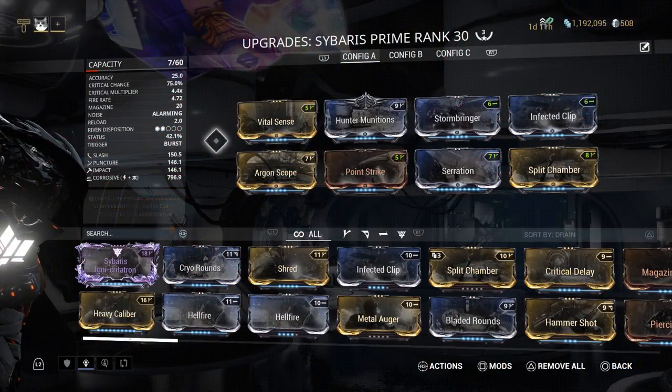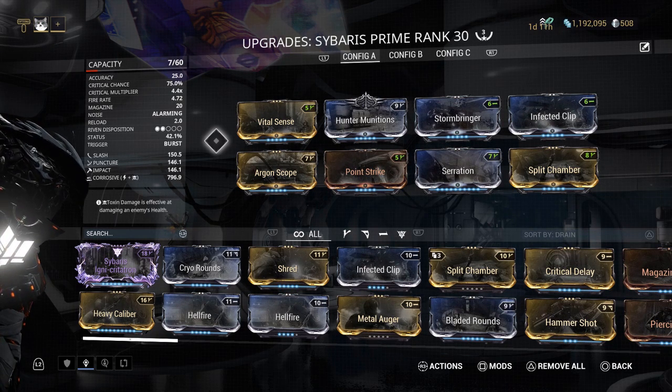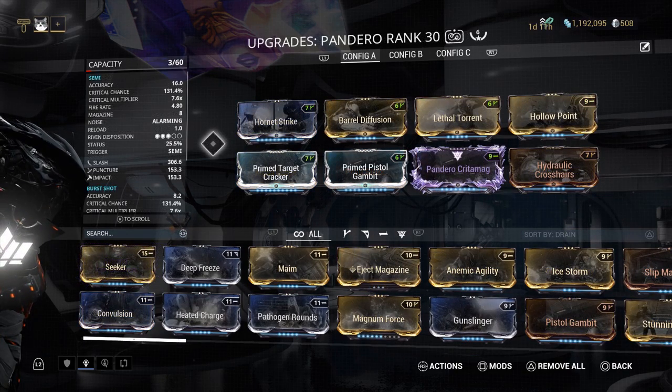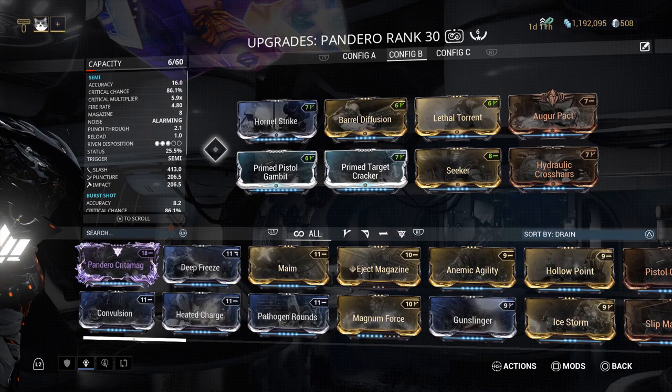For my primary, I'm back to using my Muse, the Sybaris Prime. This gun is just great, and it's literally my favorite gun in the game. I run a standard crit elemental build on this, usually for radiation or corrosive. My secondary is the Pandero, and this is a pure slash crit build that I have because of my Riven, but you don't really need it for it to accomplish its goal at all.